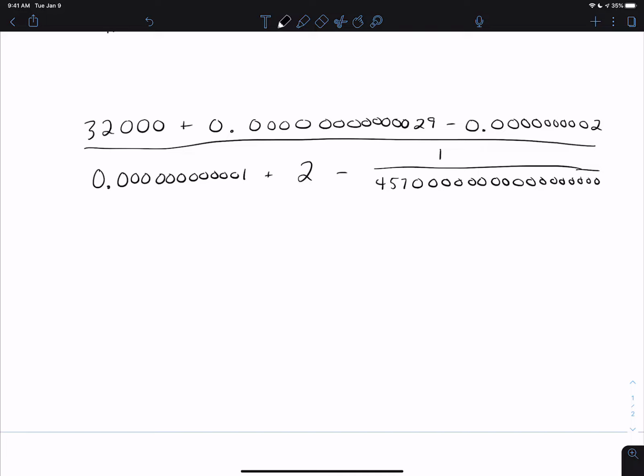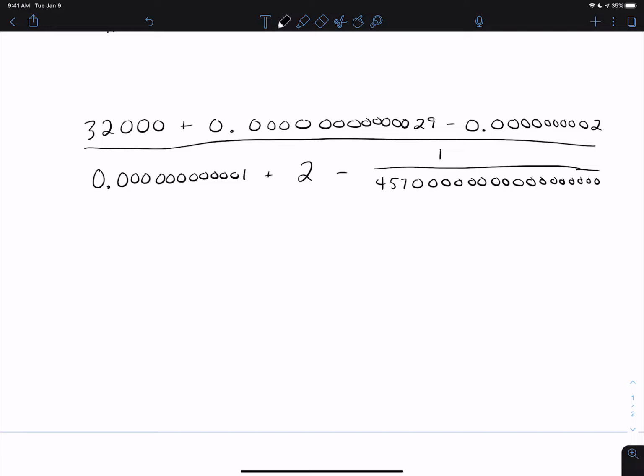Okay, so without using a calculator, I want you to think through what that would be, and don't get an exact answer, but think through basically what that expression is equal to. So pause the video and think about it for a second and then check it with me in just a minute, but don't spend more than maybe 20 seconds on this. Okay, so 32,000 is basically the top. The bottom is basically 2. And so this is basically 16,000.